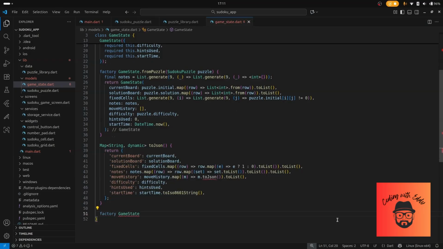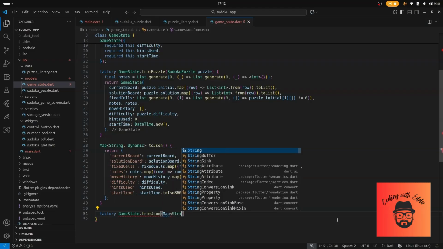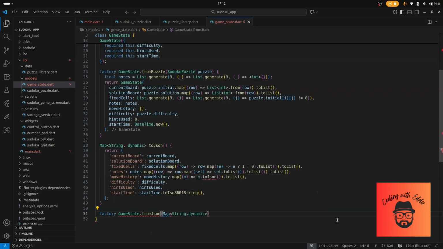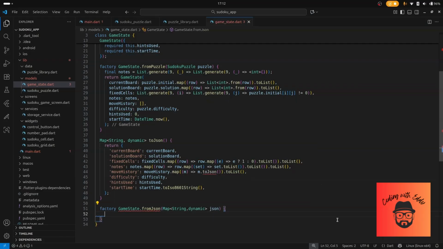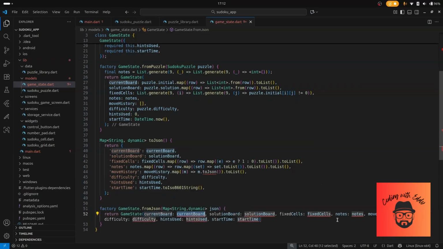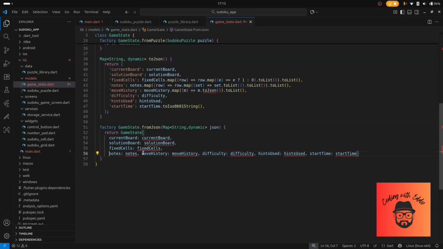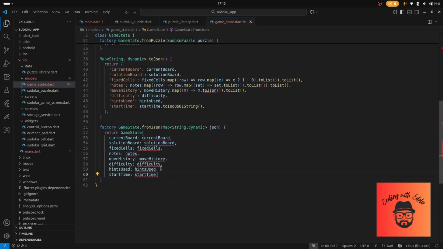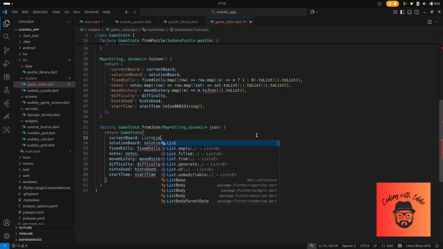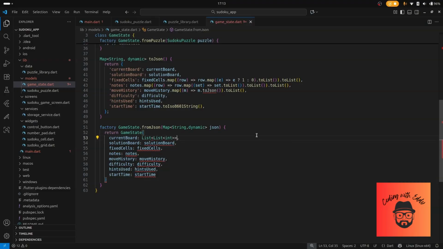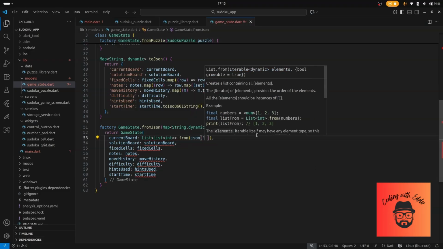Now the reverse, loading from JSON. Another factory constructor, this time called fromJson. We convert the JSON arrays back to proper Dart List<int>.